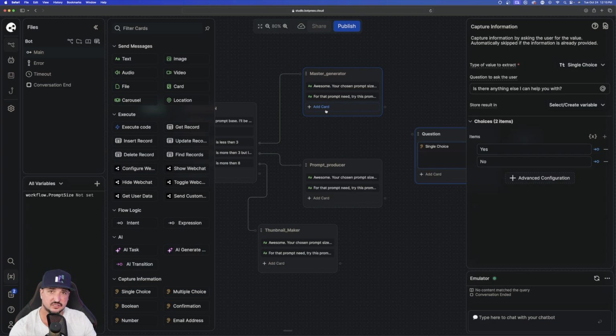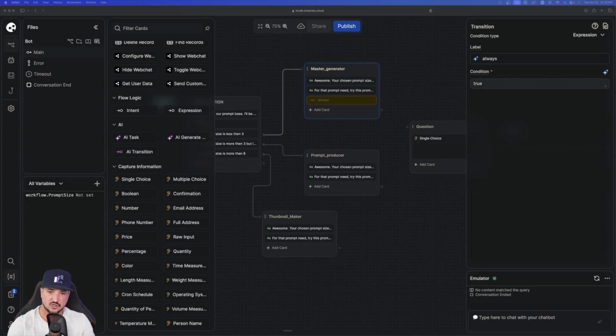An expression, now keep in mind, is essentially just the basic path it's going to take to get from point A to point B. So under each card, we don't want to actually give any conditional logic. Now look over here in the working space on the right hand side. You see where it says label always? For this last expression, we want to have always displayed. Now, that's because every time they receive their answer, we want to make sure that this question gets asked regardless of any prompt that we provided them.